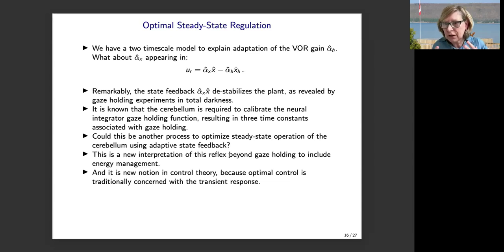And it's also interesting, and I find exciting, that these ideas actually are new for control theory. This is not just, oh, hooray, control theory is able to say something about the cerebellum. It's actually the cerebellum is saying something to control theory, because control theorists do not have a theory of optimal control for steady state response. We only have control theory from Kalman that regards the transient response. So with my colleagues, in power systems and in other areas, we are working on developing a framework of optimal control for steady state response. And it was largely driven for me by the discovery that this is another energy management scheme.